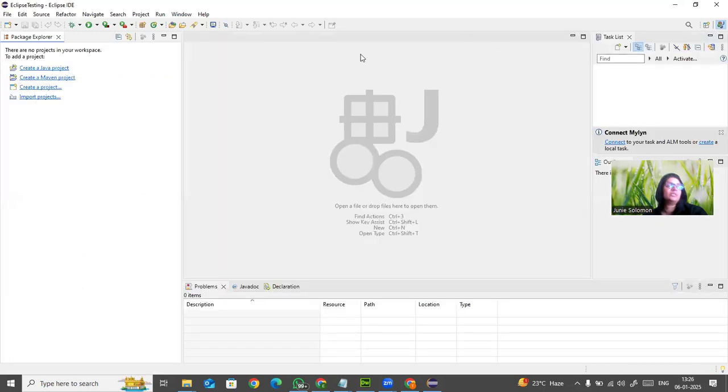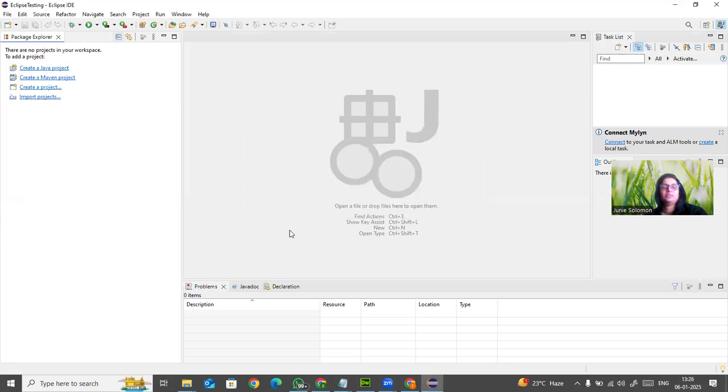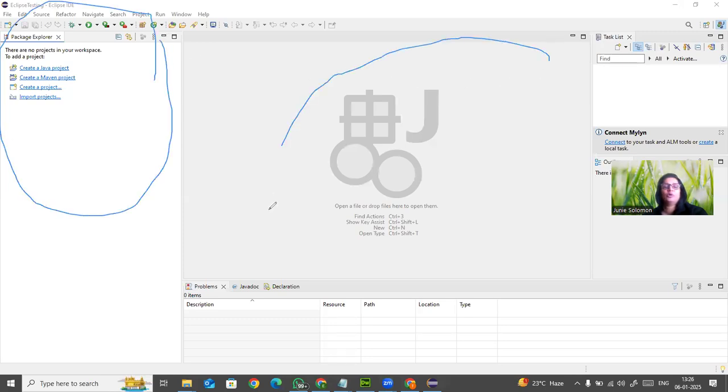Now what you have to do, there will be some things like this side is the project folder structure, and things will be coming here. I'll show you. Wait a minute. Okay, I'll just cancel this, guys. Have a look here, guys. This is the project folder structure coming. This is the place where you are doing the coding.